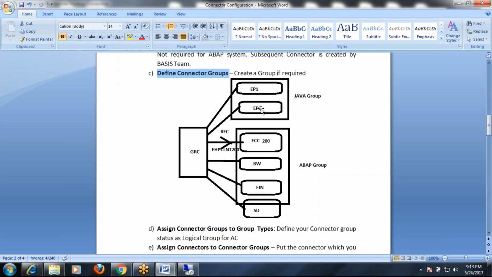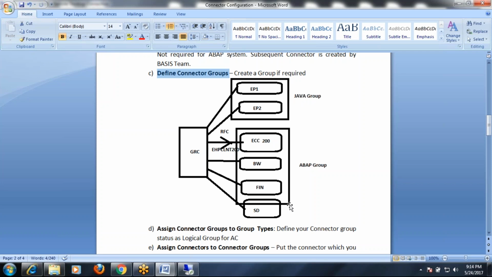Enterprise Portal 1 and Enterprise Portal 2 are Java based. So I am grouping together similar systems. As all four systems are ABAP, I'll make them an ABAP group. These two are Java, I'll make them a Java group, and I'll create two groups basically.